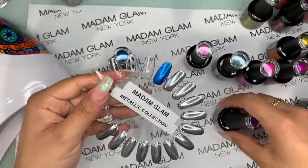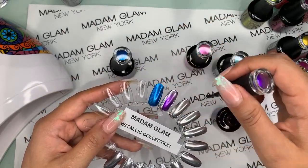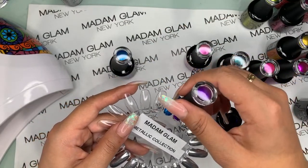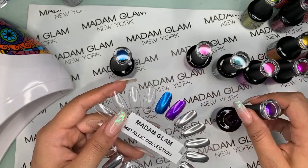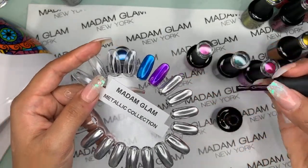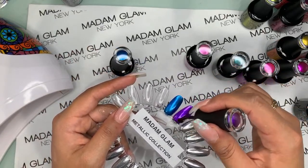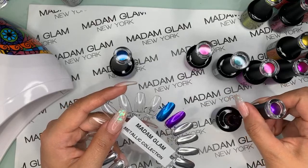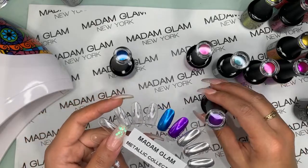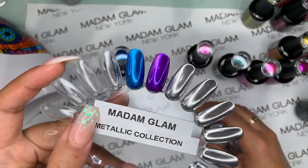Let's see. This one is going to be like a purplish color. Oh, this is so pretty. This one reminds me of, what color is that? Girl Power. They have a purple that's called Girl Power, and it's just a regular purple, but it's so freaking pretty. As you can see, it looks really, really dark on the brush. Well, once we apply it, it gives us that really pretty purple. So if you get some of these and you open up the polish and you're like, don't get scared, because once you apply it, it'll give you a different effect. So that is the Iron Woman. Yes, that purple was so cute.